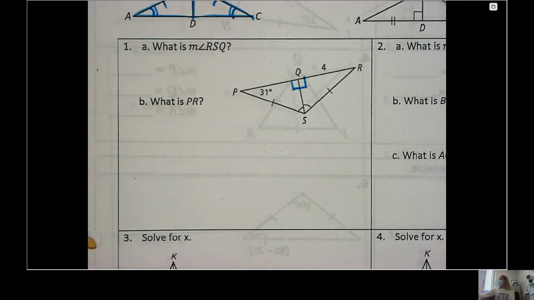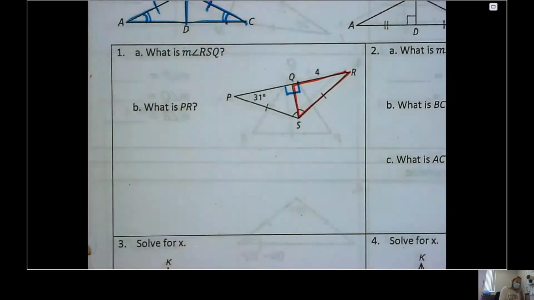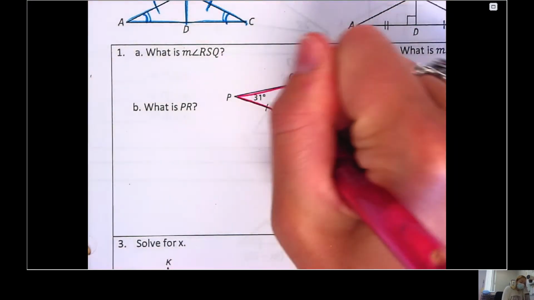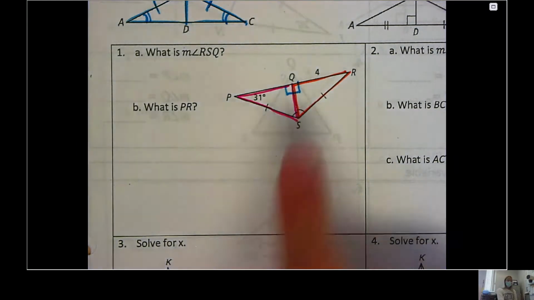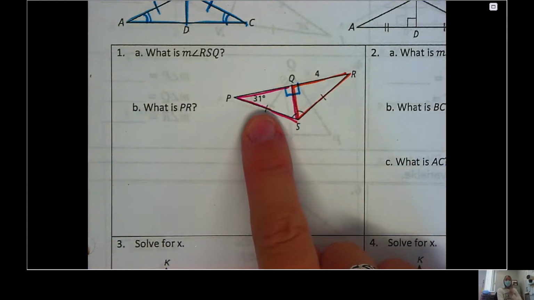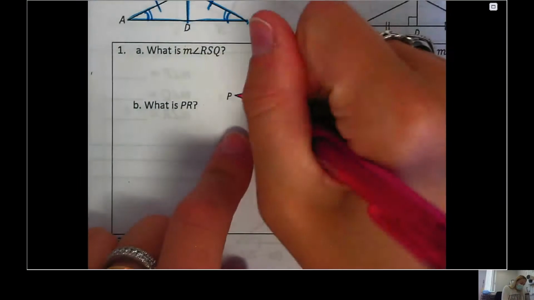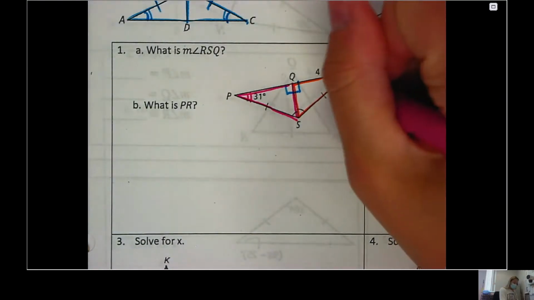And now you've got two smaller triangles that are exactly the same. So here's one triangle over here on the right, and then here's another triangle on the left. And so everything about these two triangles is the same. They've just been reflected or flipped. So if you look at this first triangle over here in pink, you see that one of the angles is 31 degrees right here. Okay, which other angle also has to then be 31 degrees? R. Good. So let's mark that in the picture.